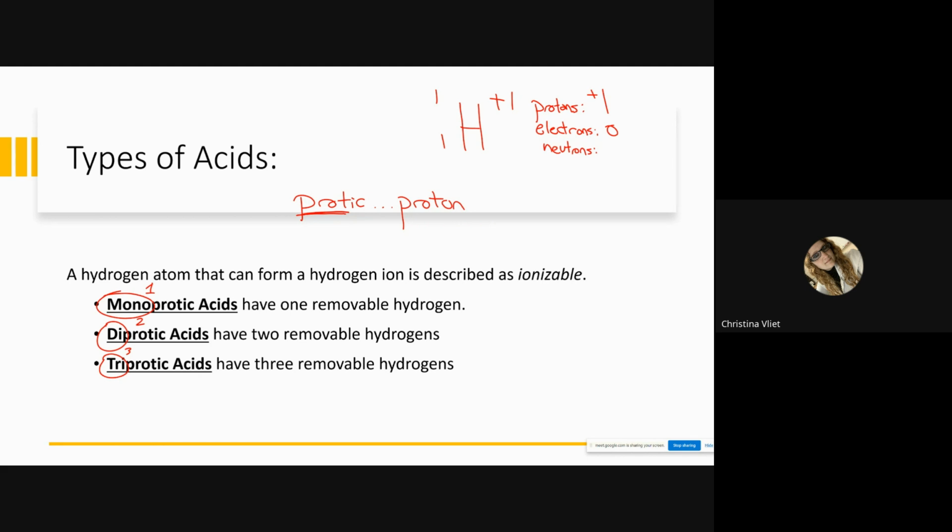And how many neutrons does an acid have? The mass number minus the atomic number, right? Because remember, the protons plus the neutrons equal the mass number, whereas this is just the protons. Bring it back. How many neutrons does acid have? And acid is a proton, which is why advanced scientists in advanced scientific papers will call acidic solutions protic solutions, because it's just a proton. Does that make sense? So protic means proton equals H plus.